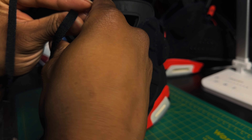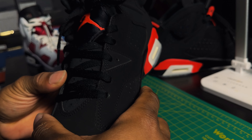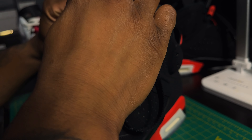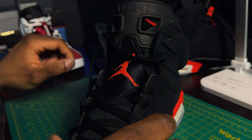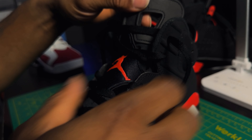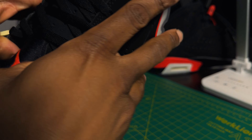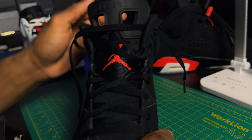From here you can pretty much just lace it up regular, how you normally do it — bunny ears or whatever. That's how pretty much the majority of people are gonna wear it because a lot of people don't like messing with the lace too much. Or you can go loosey-goosey with it and just go all the way to the top. I see a lot of people wearing it that way too — just loosen it up so you won't be walking on your laces.